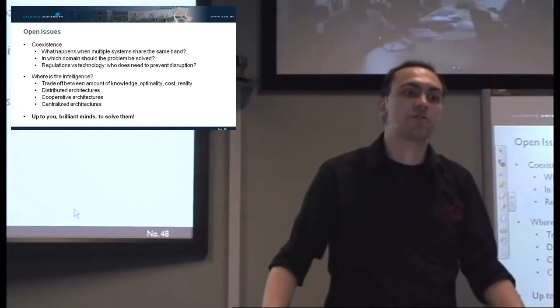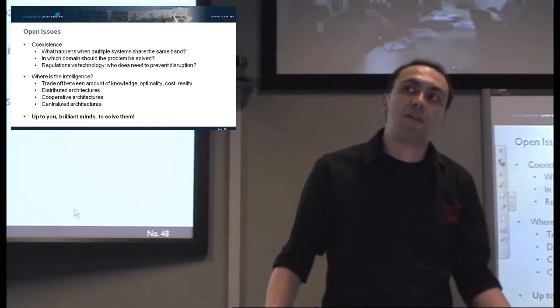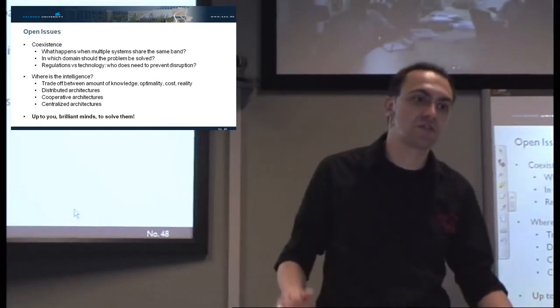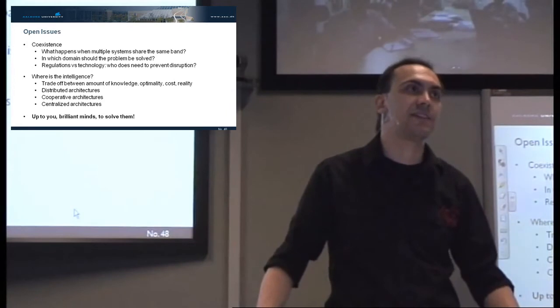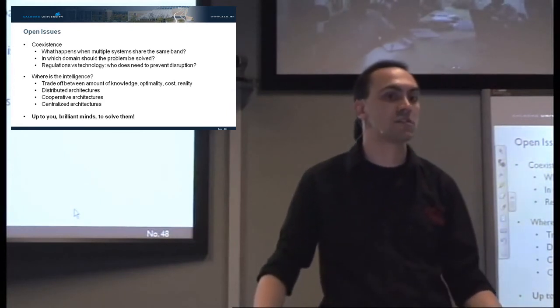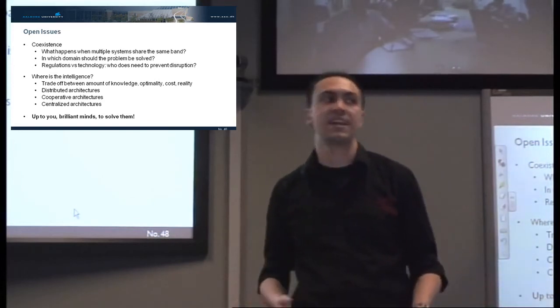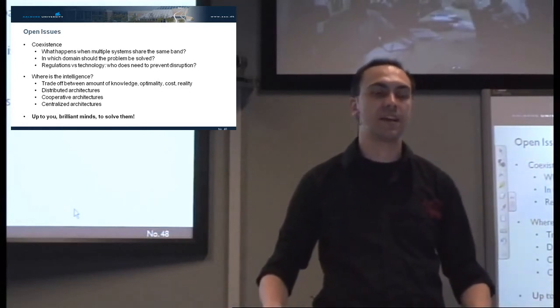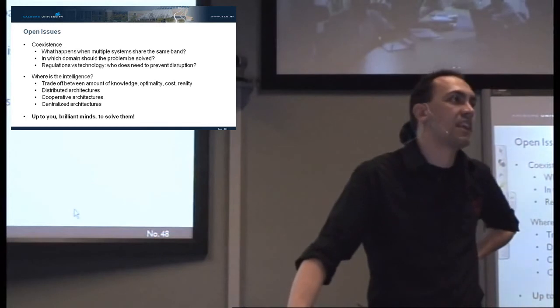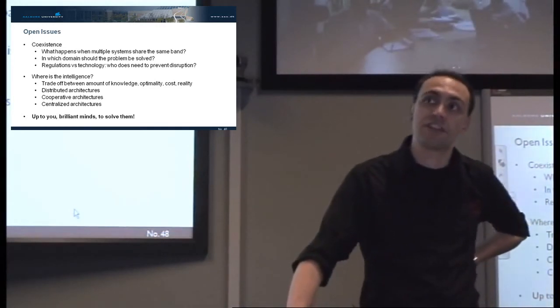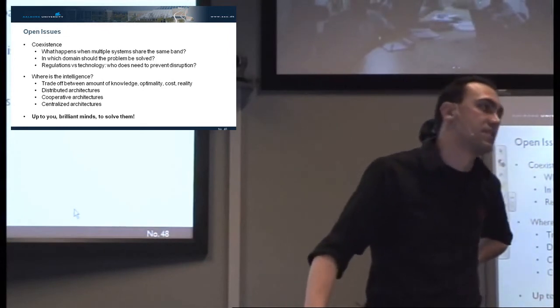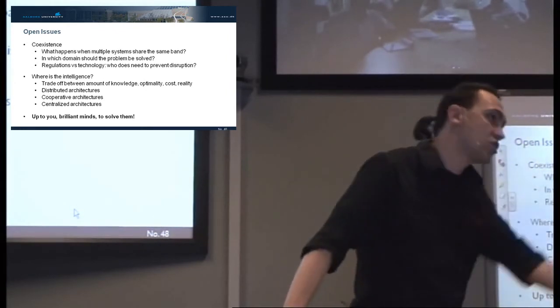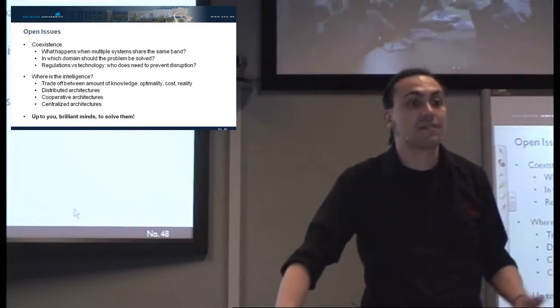Where should the intelligence be in the system? It depends on the amount of knowledge the system needs to have. If you need to share it, what's the cost of sharing with others? Do you need a control channel? Do I occupy bandwidth? Is it the optimal solution? How can I apply it in reality? For example, if we use something that exploits heavy usage of control channel in LTE, the LTE guy would say no way, we need to minimize the control channel because otherwise it's hell over the air. Or they'd say use all the information you want, we have X2 via fiber. That depends on the application.